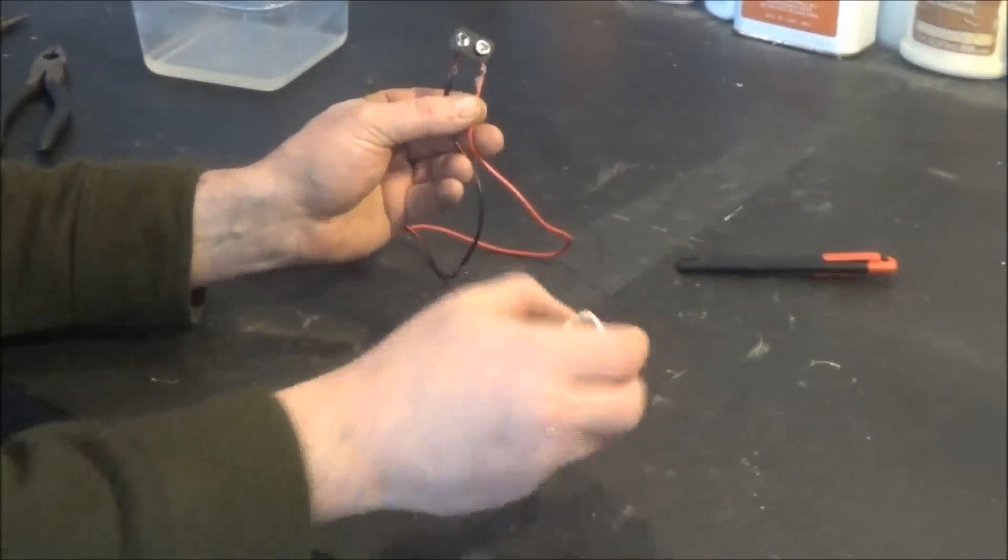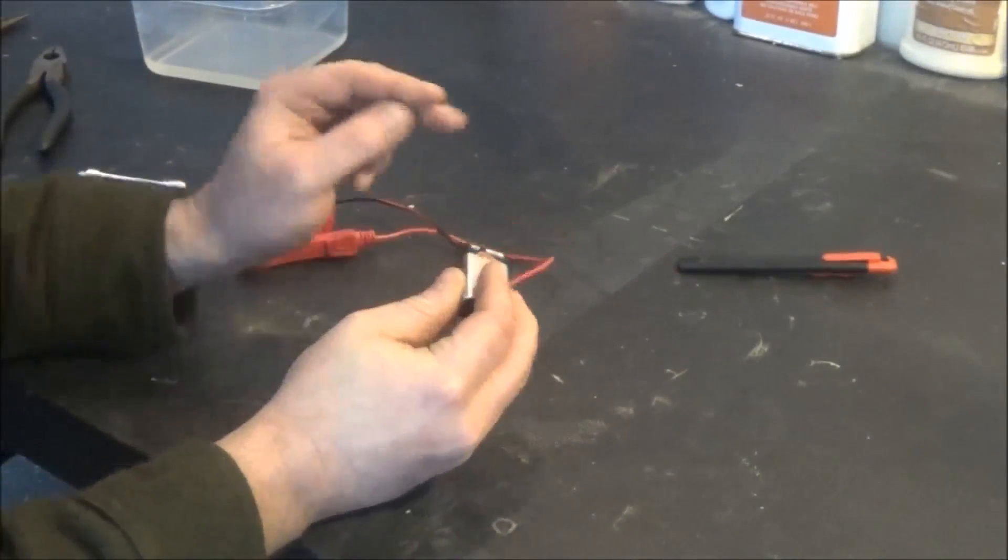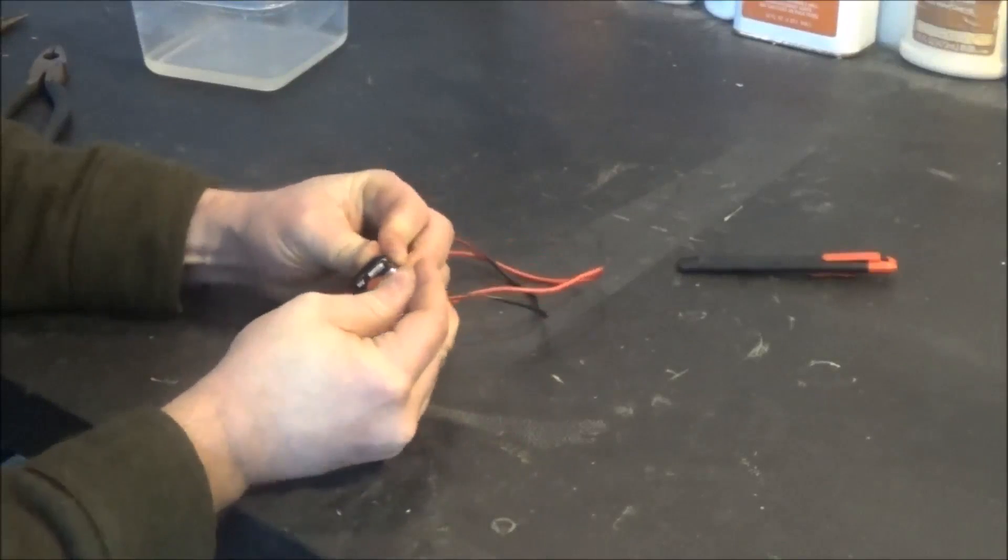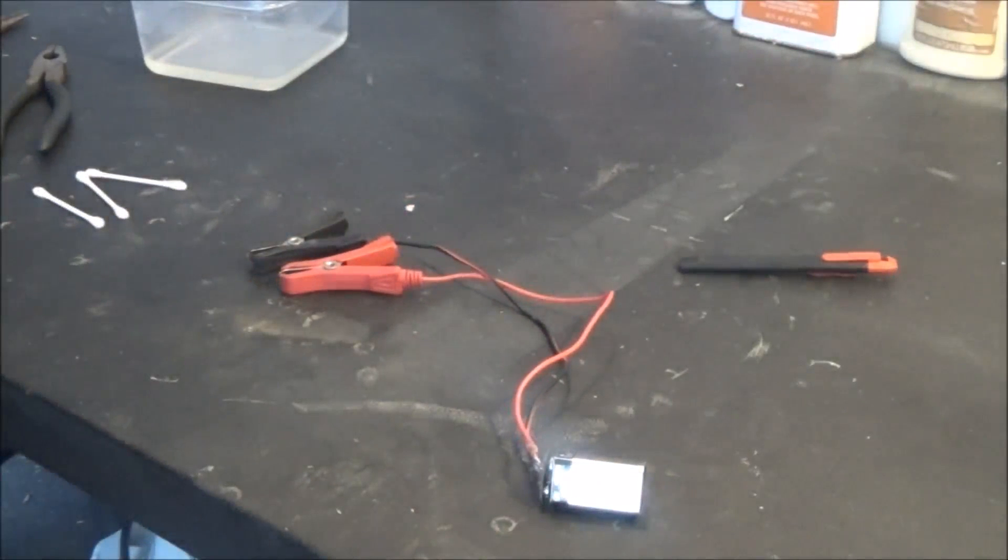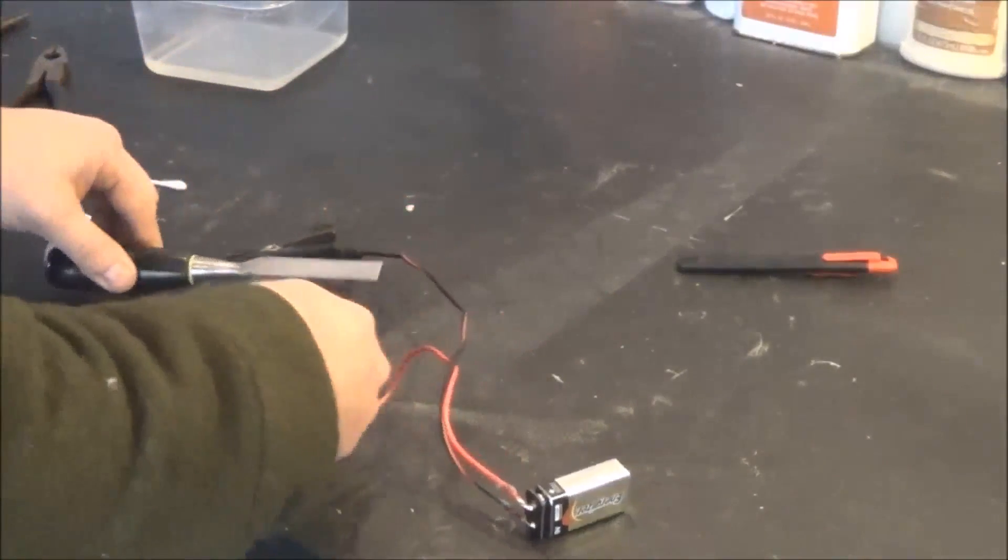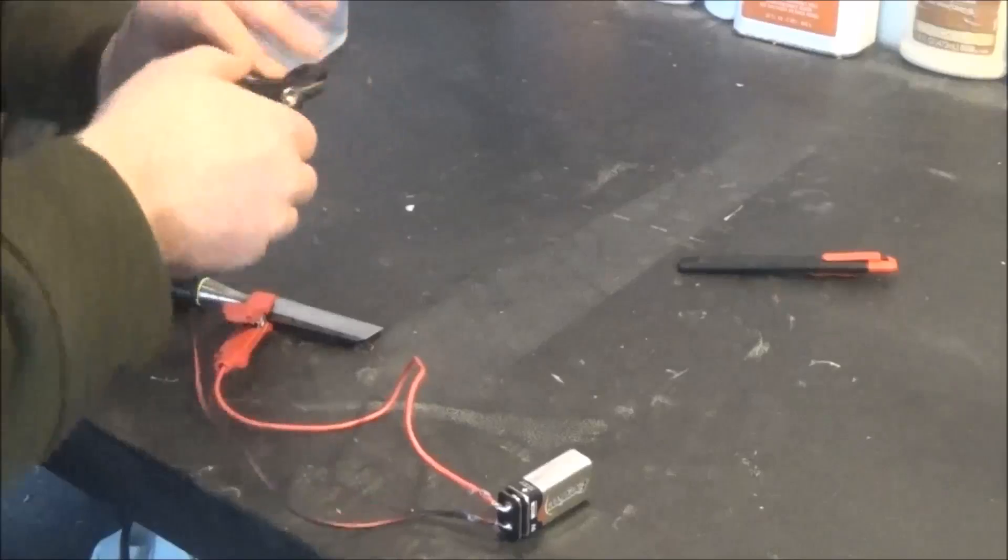Now that you have this attached, all you have to do is just hook it up to your new battery like a plug that you would use any type of plug and snap it in place like so. I'm not going to go through the whole steps of how you electro etch because if you're watching this you probably know what that is, but of course you're going to ground it where you're going to attach your positive to the item that you're going to etch.